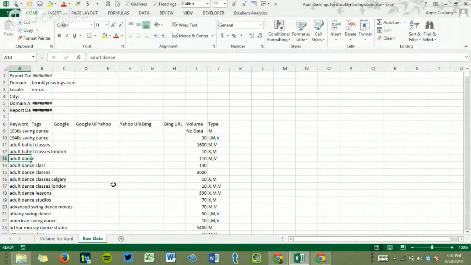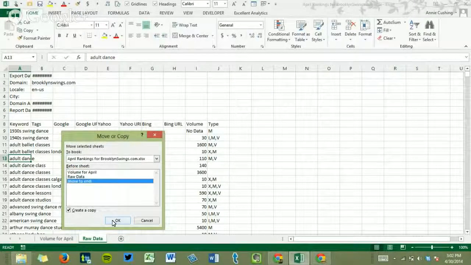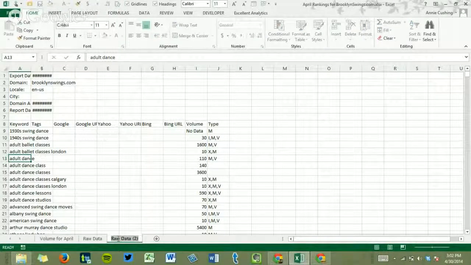So I usually go ahead and make a copy. I did this by just right-clicking on the tab and creating a copy. I'm going to move it to the end. And then I usually give this a more intuitive name. So on the other tab, you can see that I named it volume for April. But for you guys, I'm just going to say that this is the formatted data.